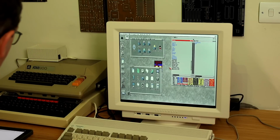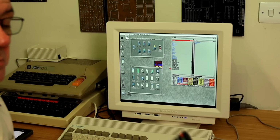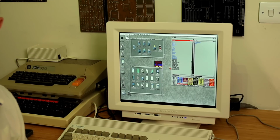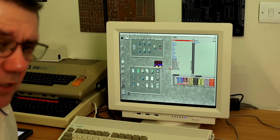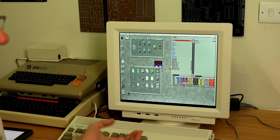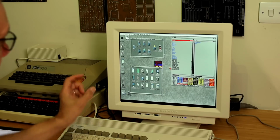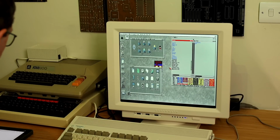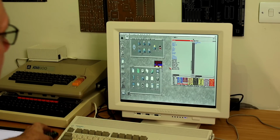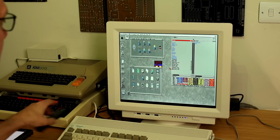I mean, you can. Now, the thing you can do is switch between them with this, but what I'm trying to get made is an automatic switcher, which will do it when you change screen, so it'll know which screen mode you're on, and literally just almost like press this button for you, and be an infrared little box. I don't know whether at the moment we can get that made, but that would be quite nice if we can. But I can't promise it. So at the moment it's manual. It's not a big deal.